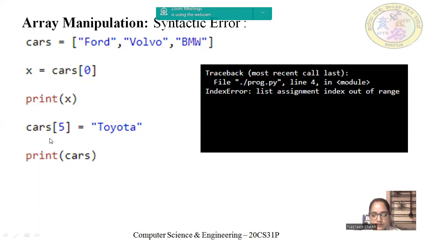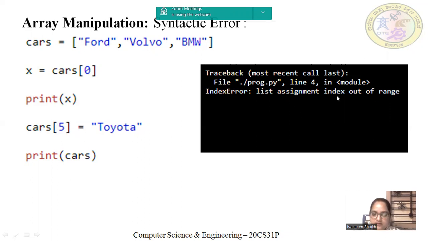Then we are replacing the element at the 5th index position, that is the 6th position, and giving it the value Toyota. And if you print cars, it gives you this error.